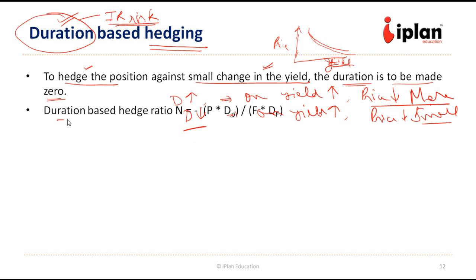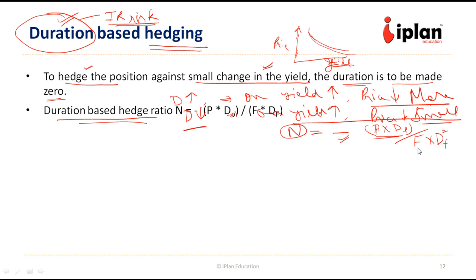So this is the formula given to calculate the duration based hedge ratio. The number of contracts required to hedge our portfolio is given by N = minus P into DP, that is, the value of the portfolio P into the duration of the portfolio, divided by F into DF. DF is the duration of the future and F is the value of one contract of the bond. So this will give us how many interest rate futures we need to short. The negative sign signifies we need to short in order to make the duration of the portfolio 0. This is the duration for one contract, so this into N will neutralize the current duration of the portfolio. So the overall duration will become 0 once we short these many contracts.